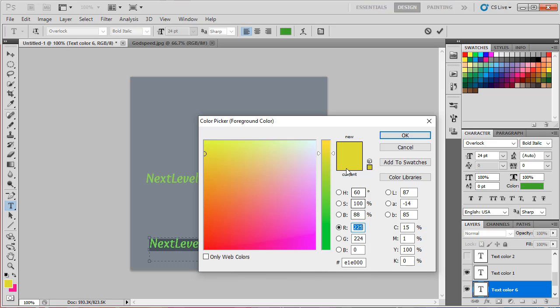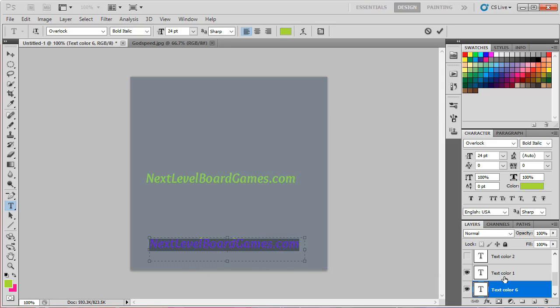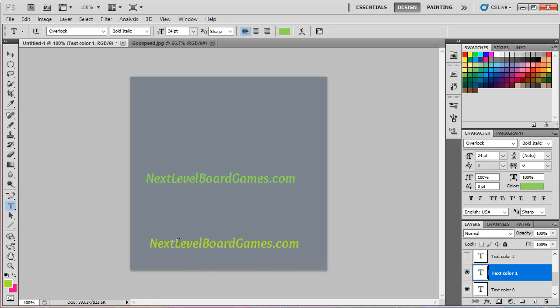So let's just change this to something different. I'm just going to guess. I'm not going to actually pick a color code. I'm just going to modify what was in there. I'm going to say OK. And then once I click over here to get off of that layer, this is the color that I just picked, and that's what it looks like. So I can continue doing that until I had filled this whole thing up with colors. In this example, I'm pretending that I'm looking for a specific color combination and trying to find what's absolutely best.